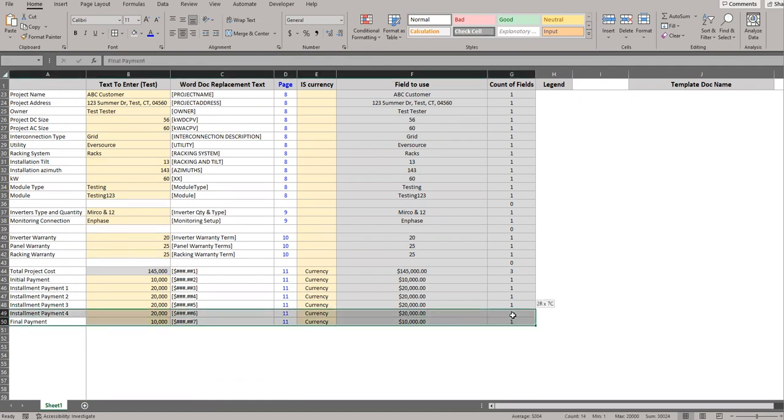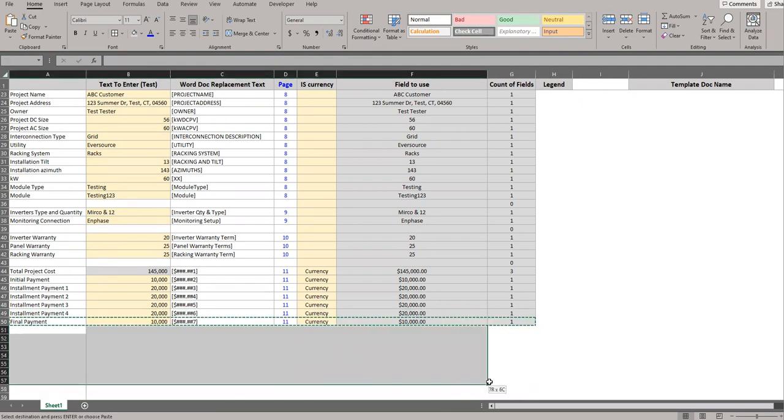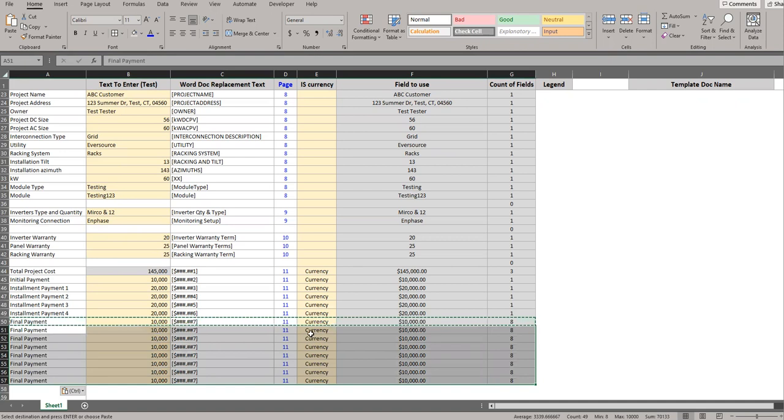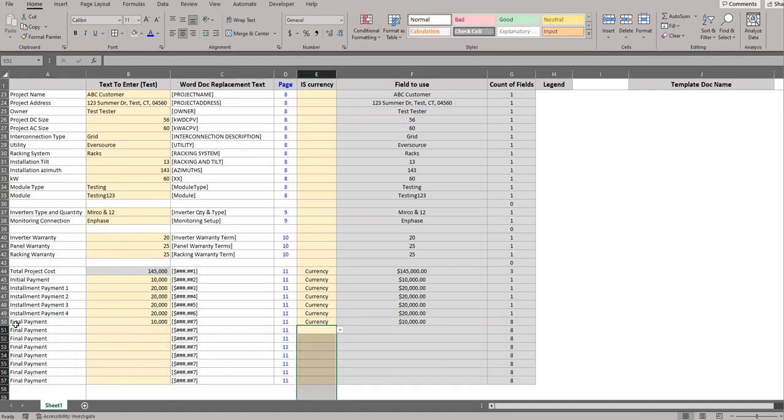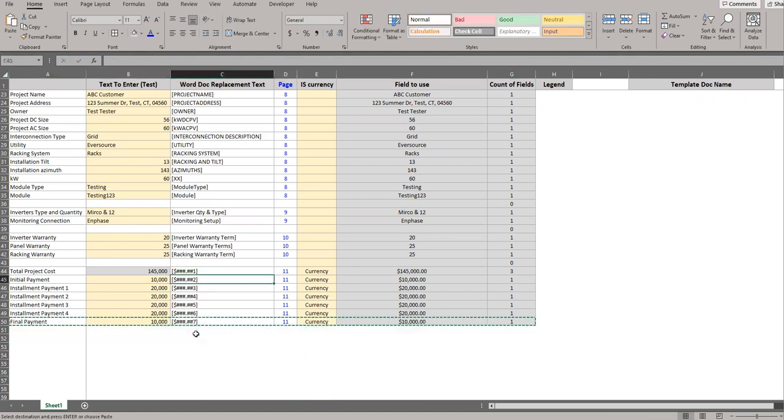You can always copy this field, paste down, and clear these as well. Obviously, you want a different name for these as well, so let me add a 3 in here. Similarly, you can add 8, 9, 10, 11, 12. This is how you can add more variables in case you need.